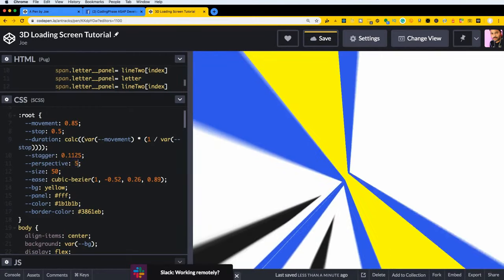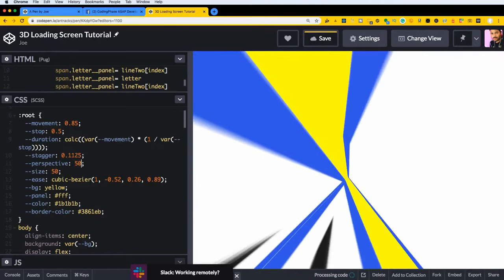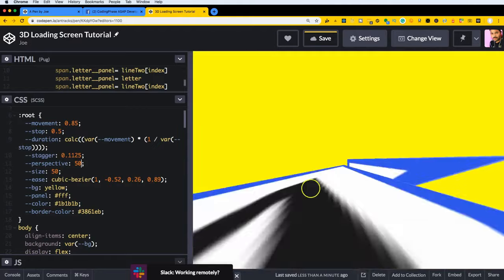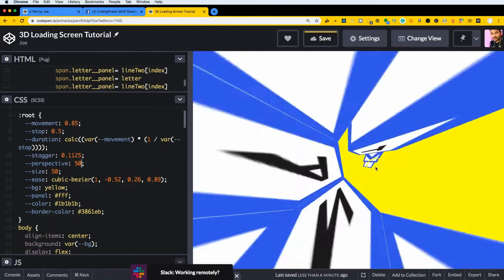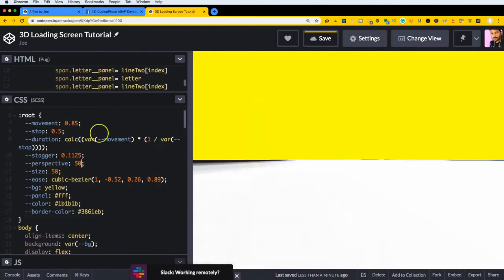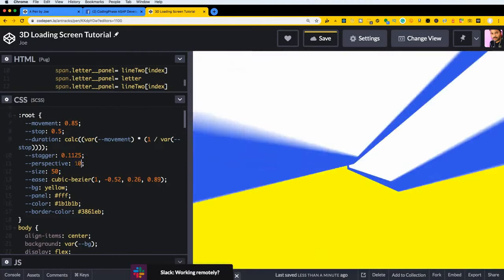You could continue testing this out, going 50 by 50, and you can start seeing that the perspective starts going that way. Then we continue changing it, go to 100.